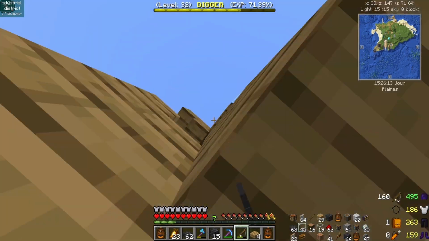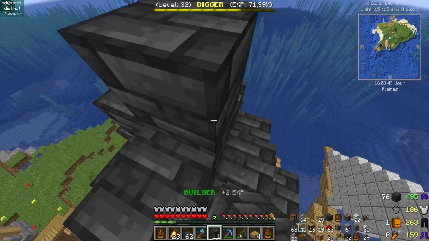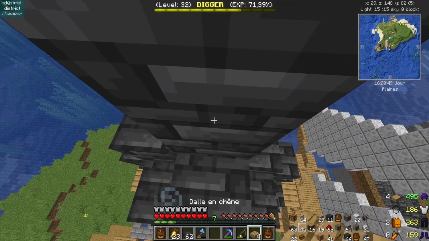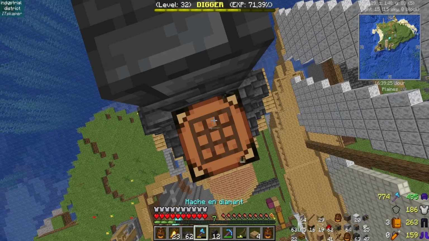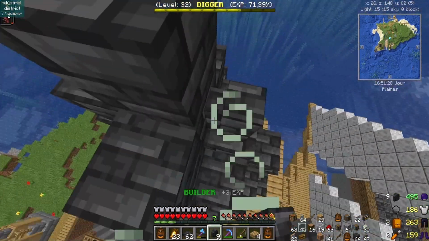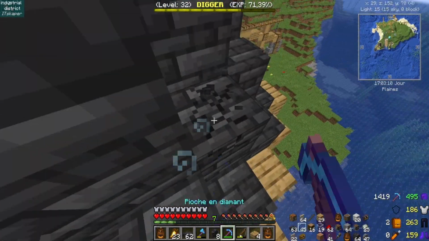So after a long time and lots of attempts, I finally got here. So the roof is made of three things: the blocks, the slabs, and the walls. Because the walls look great on the roofs, it gives a little bit of depth and some details, so I do really like placing walls here.